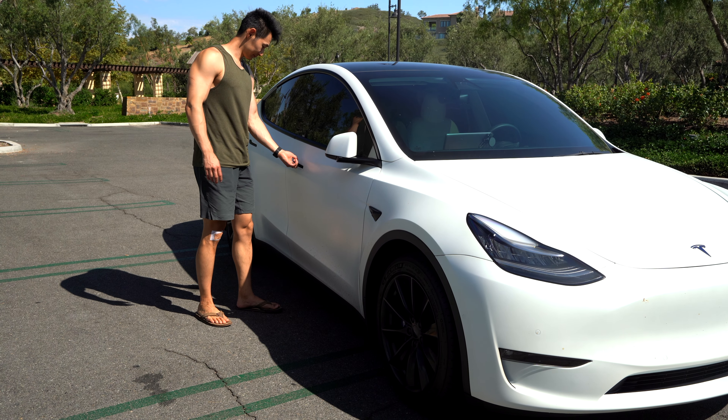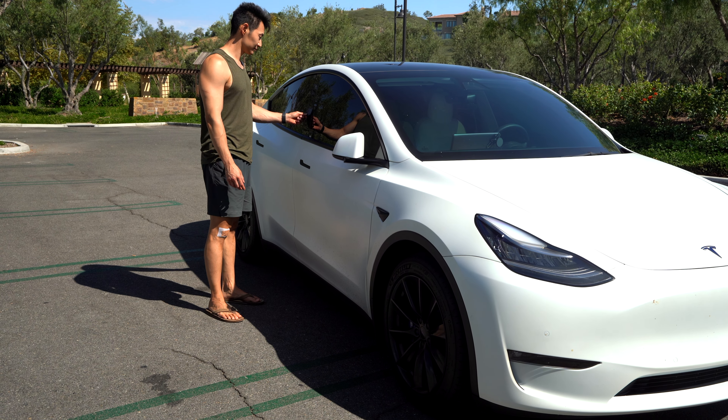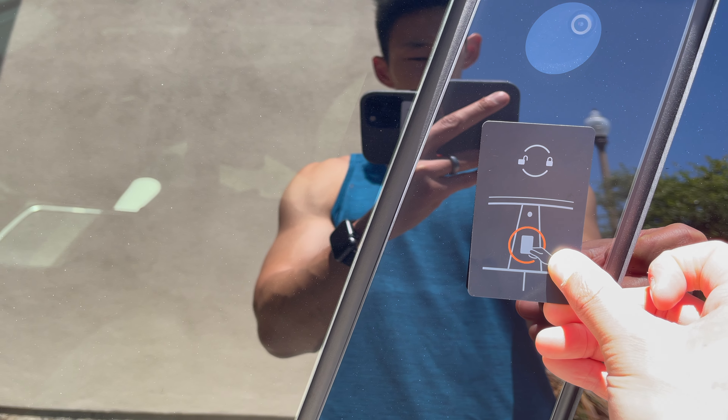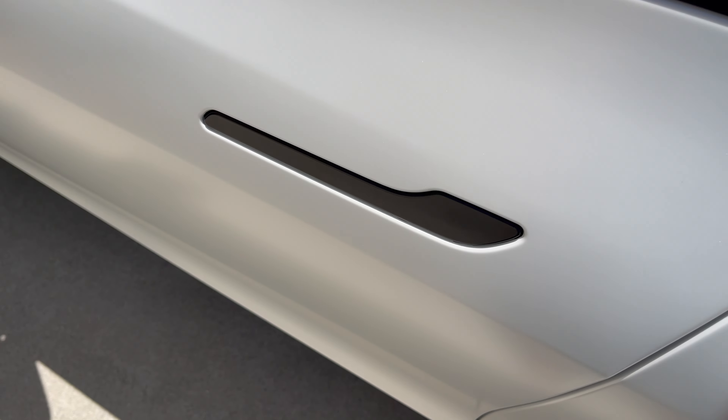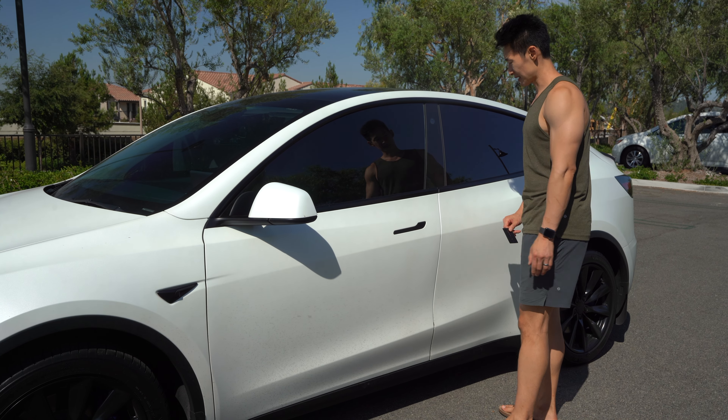It's definitely a nice visual reminder. If you walk away from the car and the mirrors are still open, that might indicate that the walk-away door lock didn't work, or maybe you left a door open on accident. The key card reader is only on the driver's side pillar, so keep that in mind. The key card is waterproof and made of plastic, so it's fairly durable. To unlock the car, just hold the key card at the sensor on the pillar once, and to lock it, just do the same thing. Sometimes your phone doesn't work as a key, so having the key card handy is a good idea.